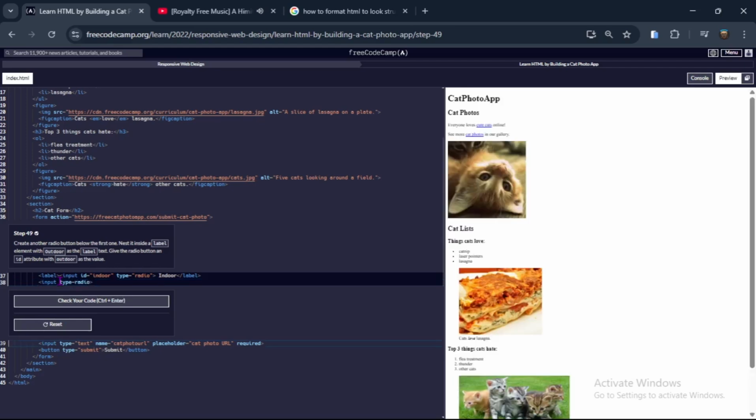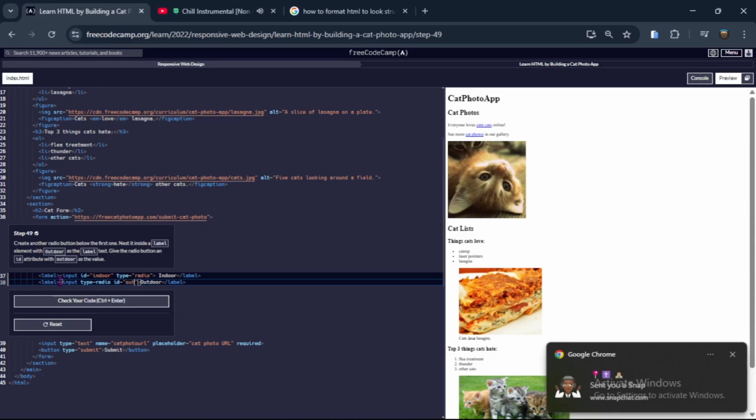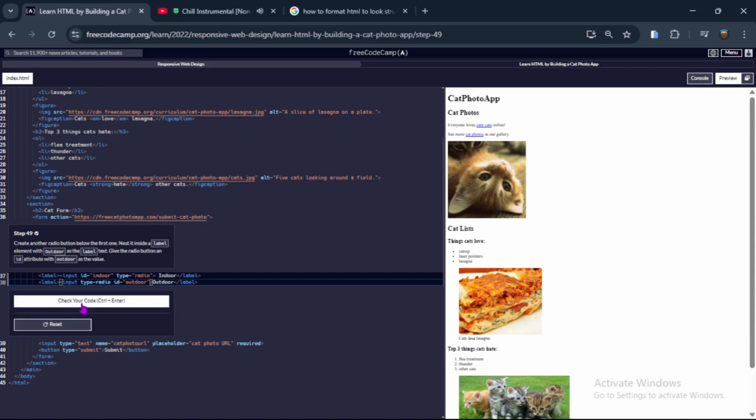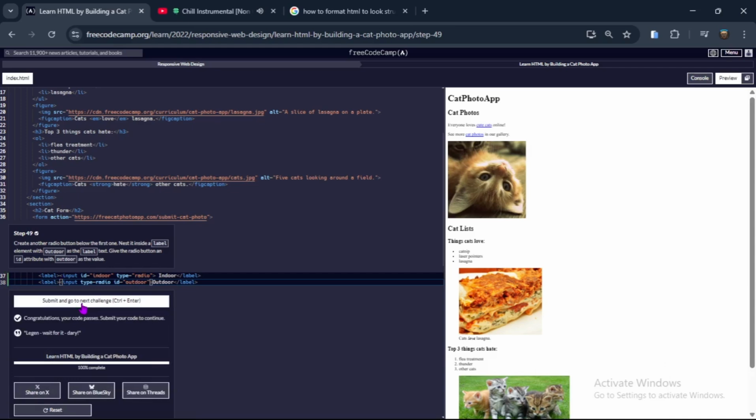The text is outdoor. Put it inside the label. And then we'll give it an ID attribute outdoor. Easy. Okay, click next. Good, we're done.